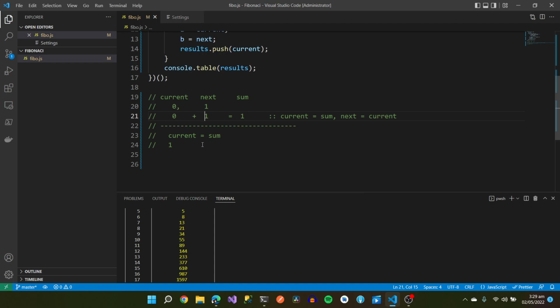So the current here is 0. So 0 plus 1 is still 1.